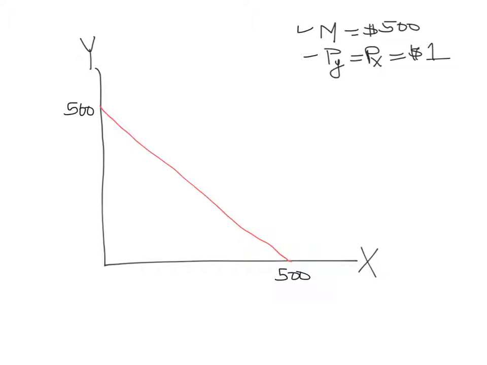I also told you that just to make it simple, let's assume initially you are consuming about half of each good. So you're going to be around here. And this is $250 and then the vertical axis is also $250.